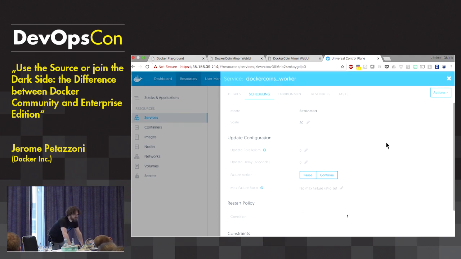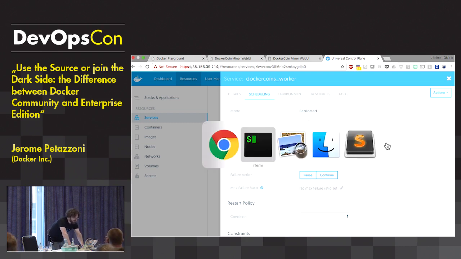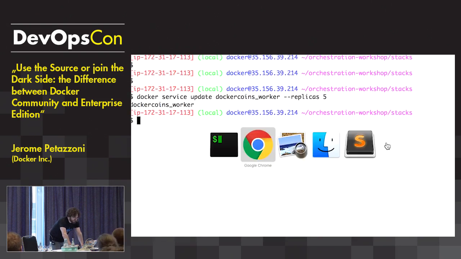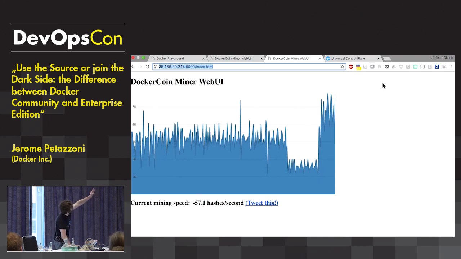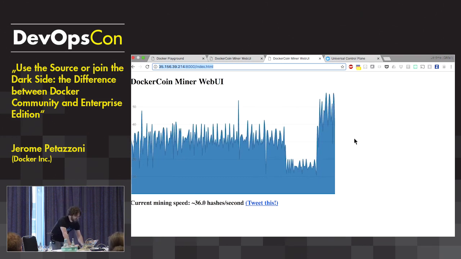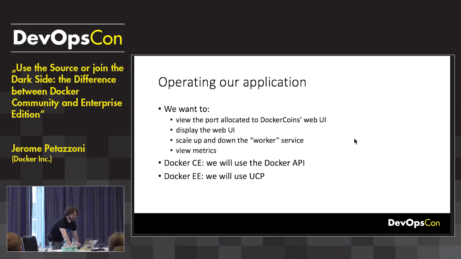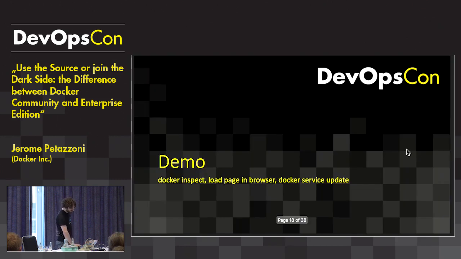But the whole point is to have both options, depending on whether you want a web UI or a command line. Of course, there is way more than a web UI. So now that I scaled back up my application, if I go back here, yep, my graph went up. Great, so I made some basic changes to my deployed application.